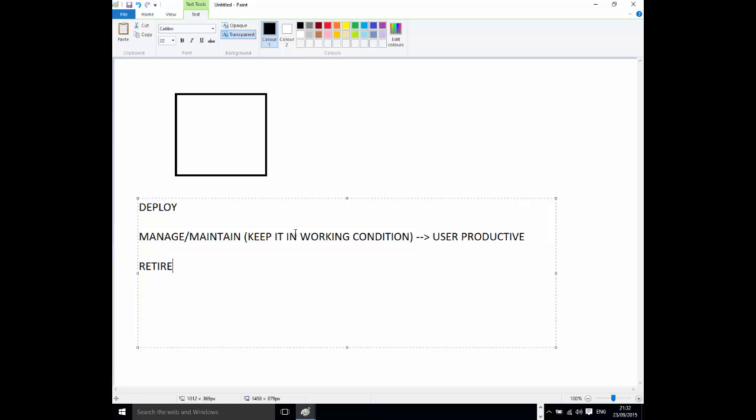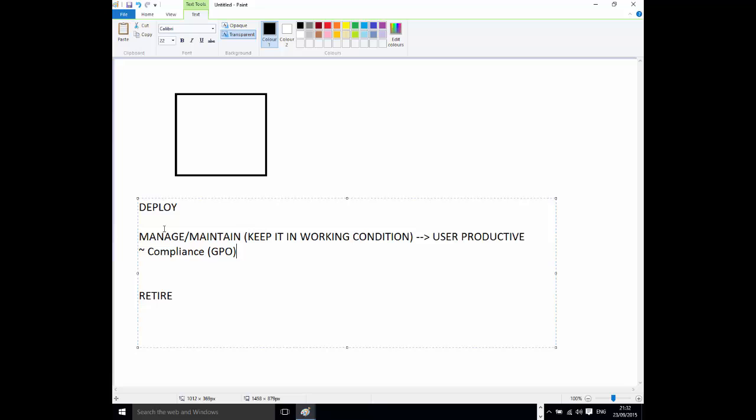So here's the thing: managing it and keeping it in a working condition includes many other sub processes. You have something like what Sven mentioned about compliance. You have to make sure that your users are not doing something illegal on a company laptop or desktop. To do that, you can use something like GPO.